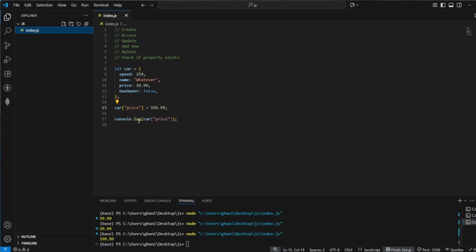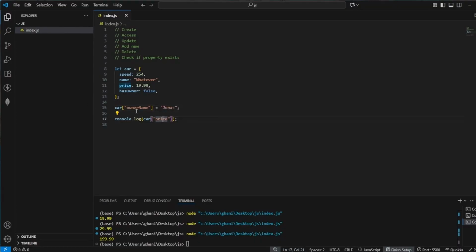And as you can see, this works exactly the same. To add a new property, you can basically use the same kind of notation once again. So let's say now we want to have an owner name. So the car does not have an owner, but it has an owner name. Makes a lot of sense, but doesn't really matter in this case. Let's say the owner of this car is Jonas, for example.